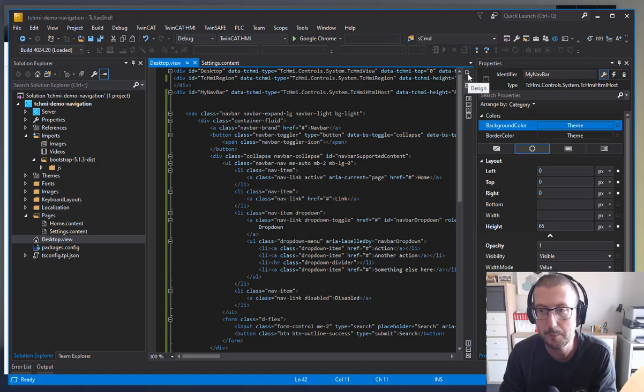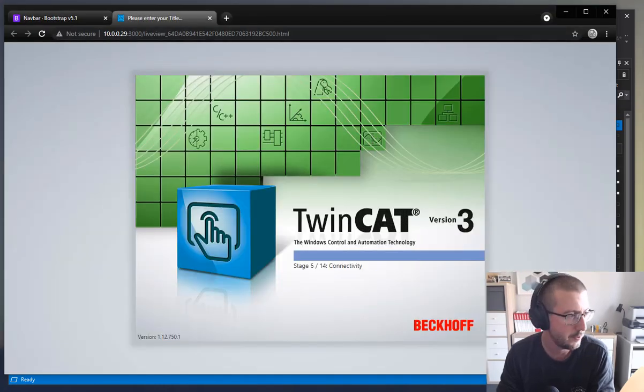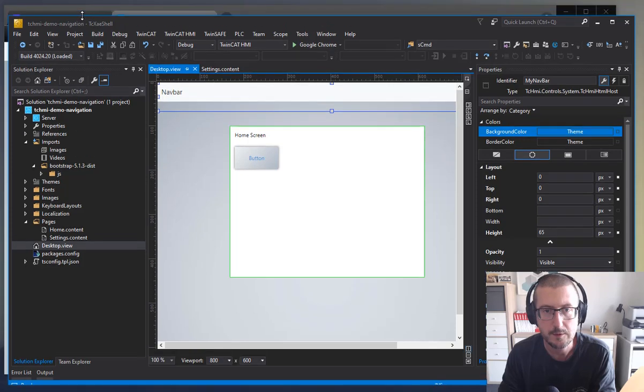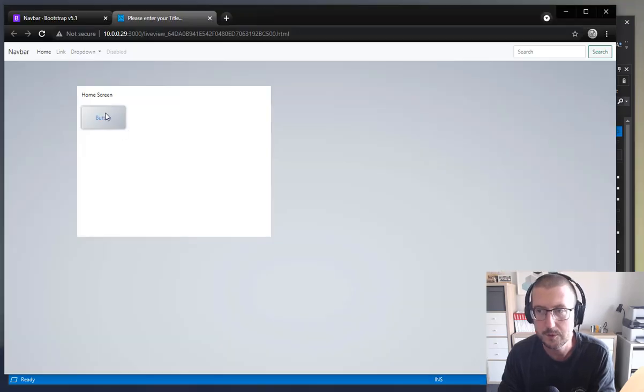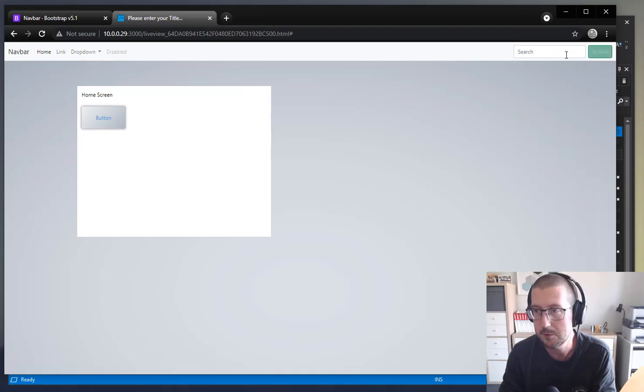We will now swap back onto the design mode, and you can see already we've got a bar coming up. I'm going to move this across so we can start live viewing it on Chrome, and move that down slightly to make it easier to go backwards and forwards between the two. So here we go. Already we've got a navbar that for all intents and purposes looks like it's working.